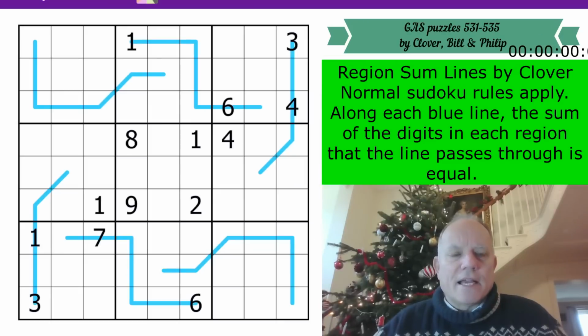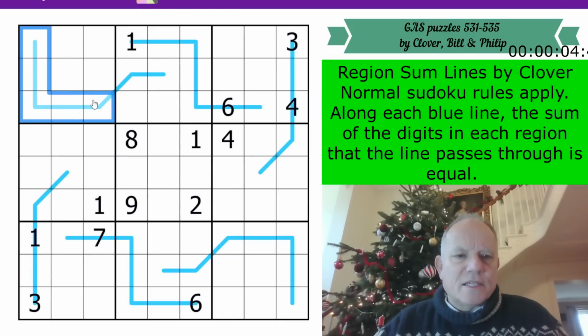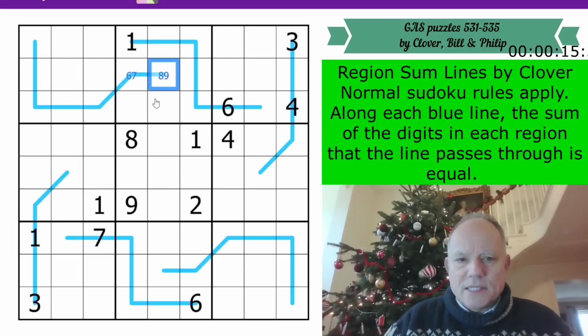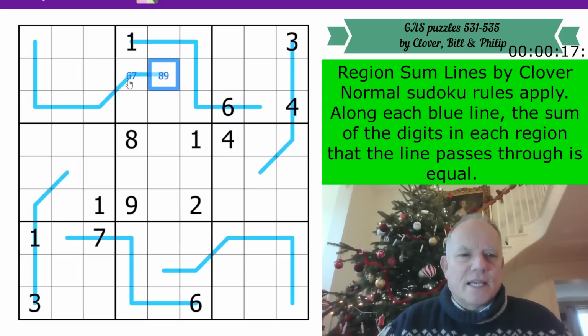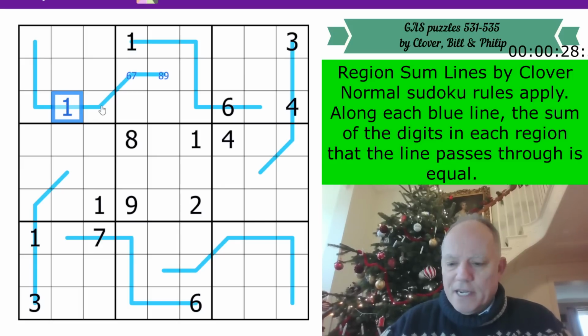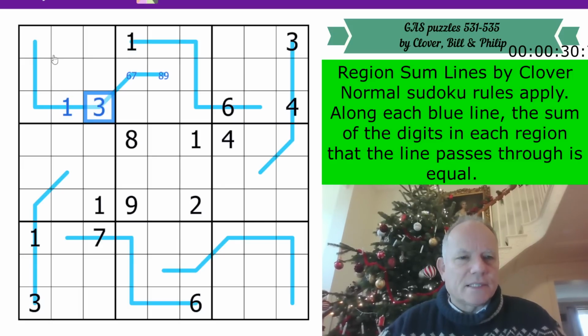And let's get cracking. Okay, so, we did get the hint that this is the same total as those, and it's got to be at least 15 and no more than 17. In fact, that can't be a 9 or an 8. So that's 6 or 7. That's 8 or 9. There must be a 1 on this line. I think there must be a 3 on it to keep it down to 17. Yes. We can put the 3 next to the 1, not in the same space.